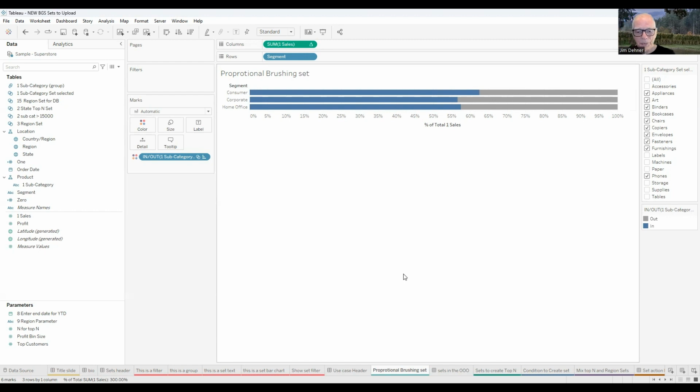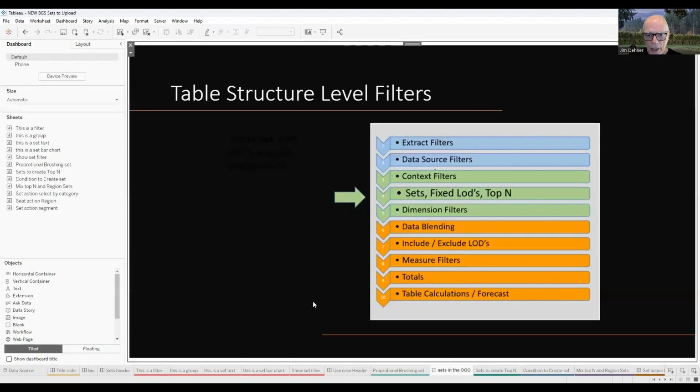of the set. Well, I've got to talk now about where sets happen in the order of operation, because I'm going to start applying some filtering on this, and we can see how filtering is going to affect the set creation itself. Sets are created in step 4 of the order of operation, and I use this 10-step model. If you're not familiar with this, I believe in the 4th session of Beyond Getting Started, I dedicated that to the order of operation. I recommend that you go back and view that entire video.